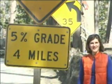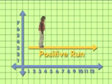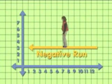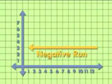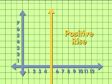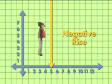Let's take a closer look at rise and run. One way to find the slope of a line is to use the rise and run to make a slope triangle. To do this, there are a few things you need to know about measuring the rise and run. When you move to the right in the positive direction on a graph, your horizontal change, or run, is positive. And when you move to the left in the negative direction on a graph, your horizontal change, or run, is negative. Likewise, when you move up in the positive direction on a graph, your vertical change, or rise, is positive. And when you move down in the negative direction on a graph, your vertical change, or rise, is negative.